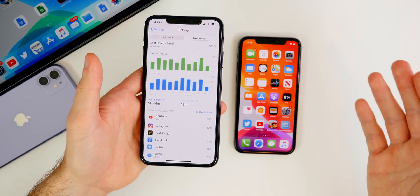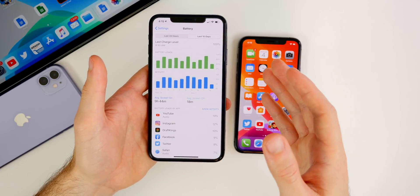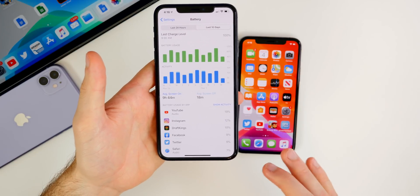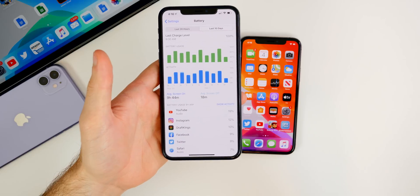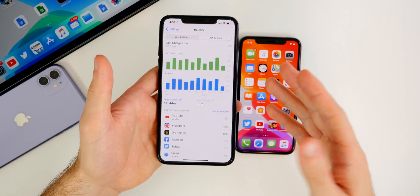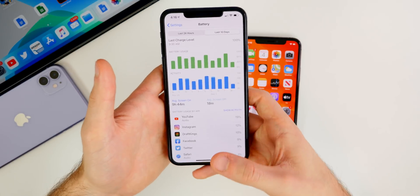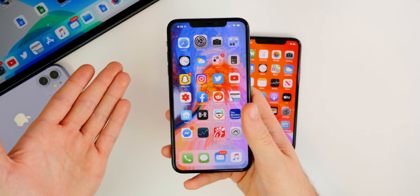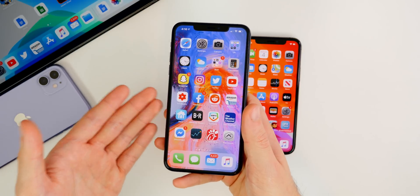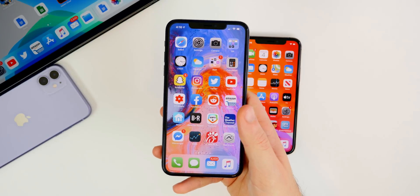You yourself probably won't notice any major difference in battery life going from 13.2.2 to 13.2.3. You may notice a difference going from 13.2.3 to 13.3, but across all the 13.2 releases you're probably not going to notice much. I see battery complaints in literally every single video for every iOS release — those complaints will never go away. Honestly, I think that has more to do with the user than the software. A lot of people should watch my battery saving tips video.